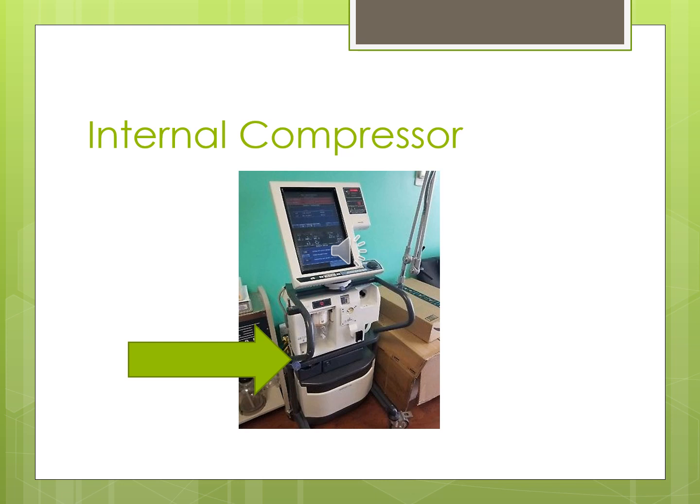The internal compressor is important because some hospitals may have problems with their compressed air supply. The ventilator can kick up its compressor to generate a 50 PSI air source for blending. You'd then have 50 PSI oxygen and 50 PSI air blended together — wall air is 21% oxygen, wall oxygen is 100%. Blend those two together and you decrease the FiO2. A roughly 50/50 distribution gives about 60% FiO2.